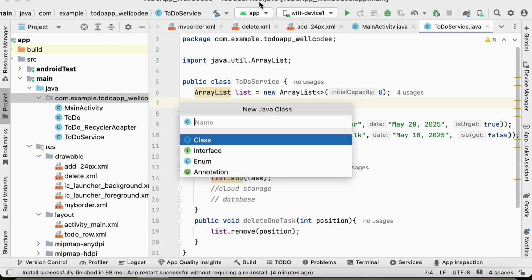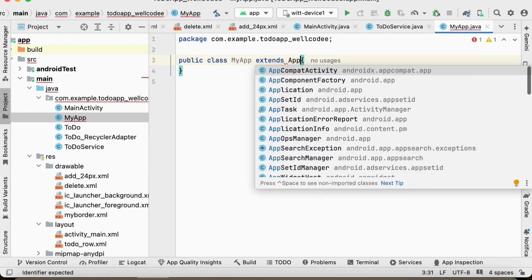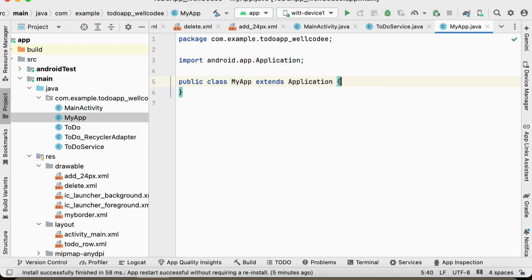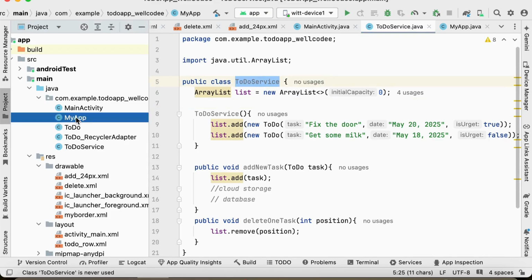So I will go and create a Java class. I will call it my app, and this my app class extends from application. Because this inherits from application, this object will be created before any other activity, and this is a good place to initialize an object of my service.